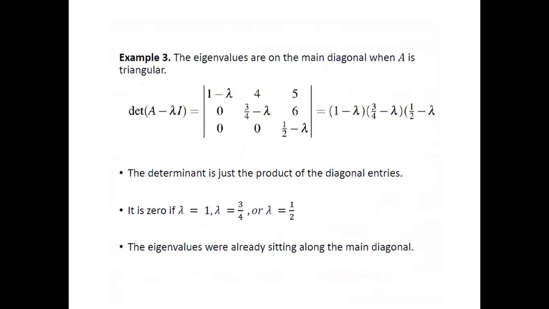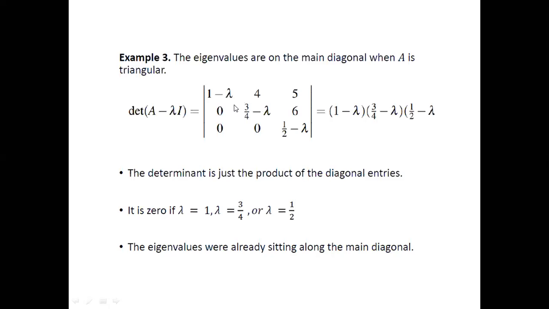Something important which I'll tell you is if you convert the matrix into its reduced echelon form or an upper triangular matrix like this, then you'll see that the eigenvalues are just on the main diagonal, right? So that's what is written here. The eigenvalues are on the main diagonal when A is triangular. If this is an upper triangular matrix, the main diagonal has certain values, whereas the components below the main diagonal are 0.